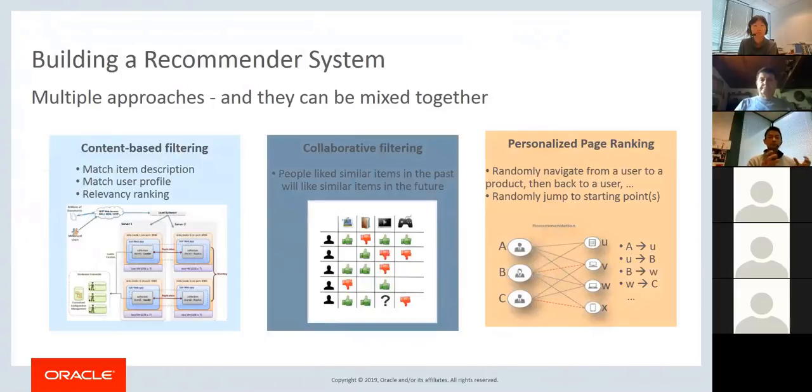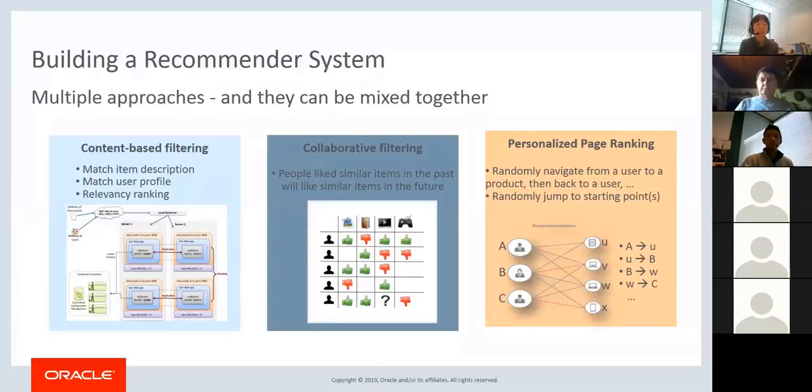For this, we use Solr Cloud. We index the user's profile and the item descriptions, all those text fields, and then we rely on the relevancy ranking, essentially cosine similarity, to find items that match a user's profile or interest.